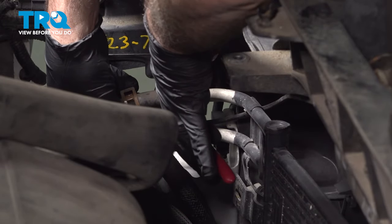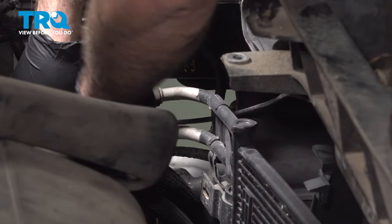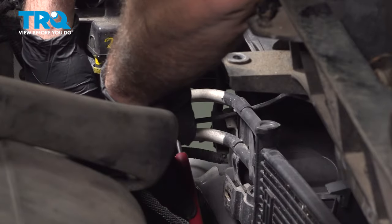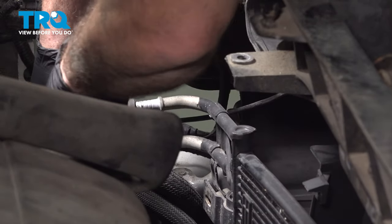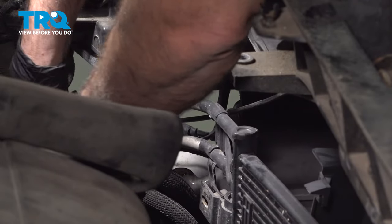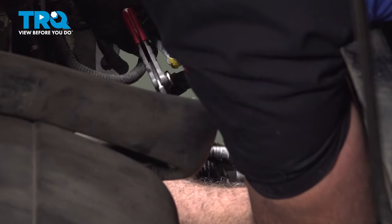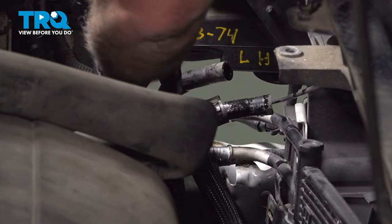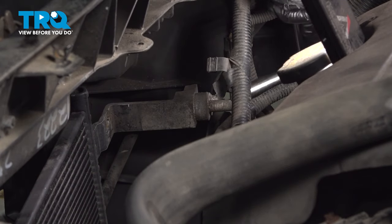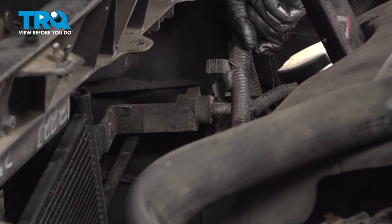Now we do have a catch can underneath, or a bucket, in case we have any other fluids come out of this here. And get this upper line off. We'll do the same for the bottom. Using a 13 millimeter socket, we're going to go ahead and remove the anchoring nut here on the upper AC condenser line.